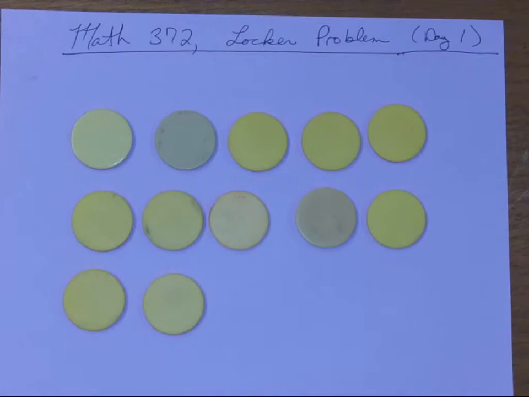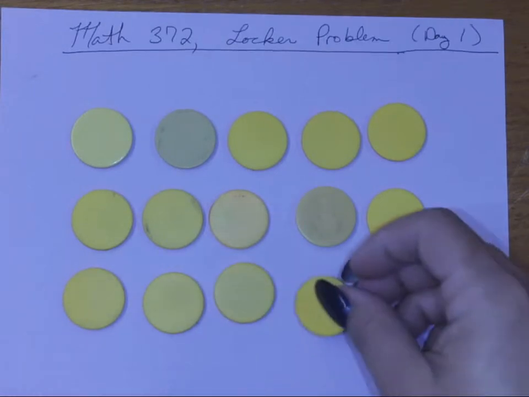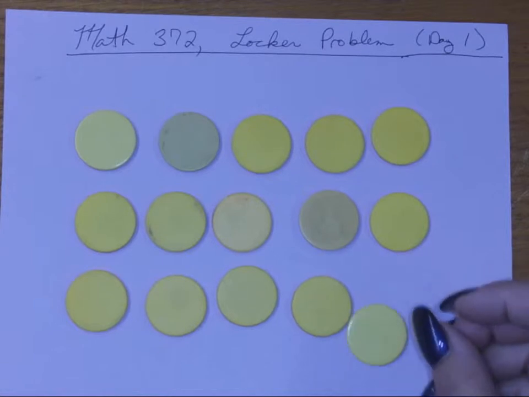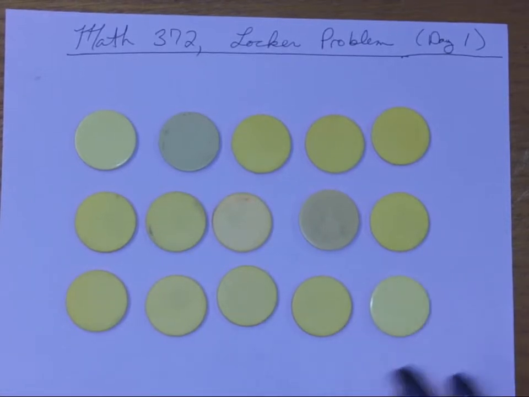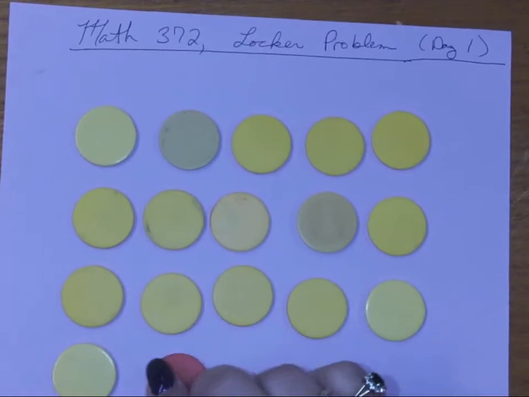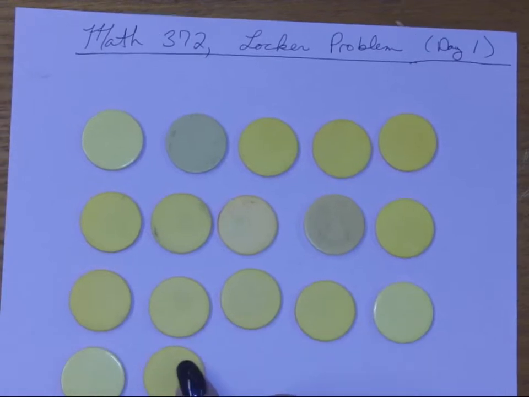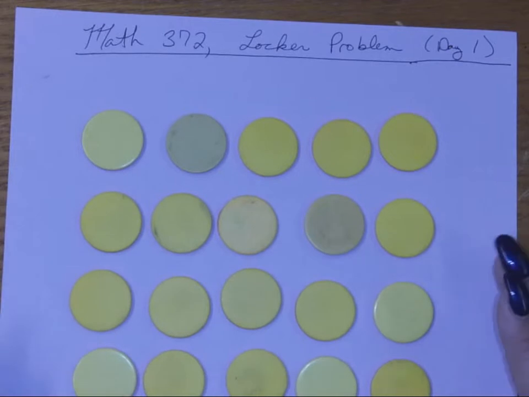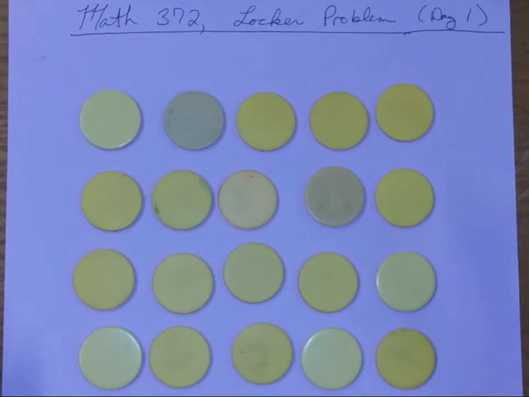Okay. I'm going to let's do 20 lockers. 20 lockers sounds pretty good to me. And I'm lining mine up in rows of 5s, but they don't have to be rows of 5s. I just think that the 5s will be easy for me to keep up with. I think 20 is a nice big number. That's not 1,000. I don't want to deal with 1,000. I'm going to make y'all deal with 1,000.